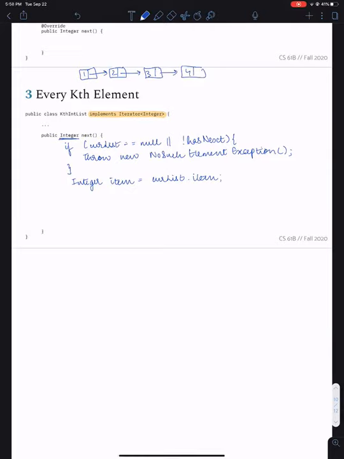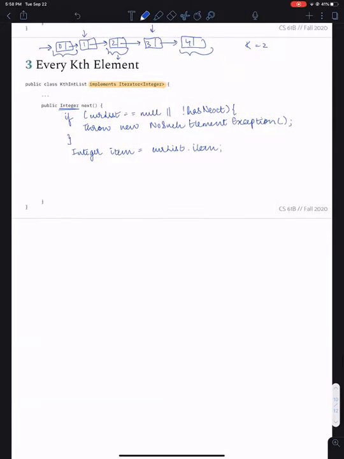To be more loyal to the example that we have, we want to return this first, and then when our k is equal to 2, we want to skip 2 items. So we now skip 1 over here, and then the next one we should return is 2. We skip this, the next one we should return is 4, right?